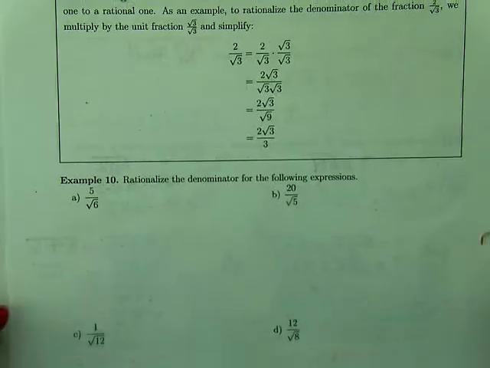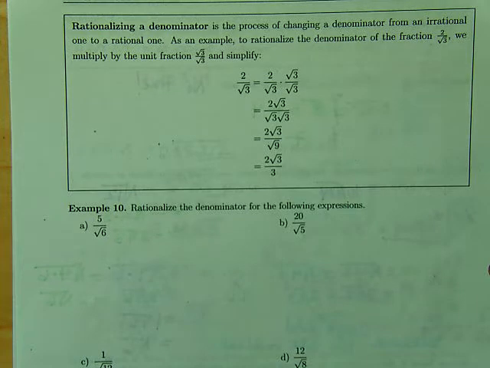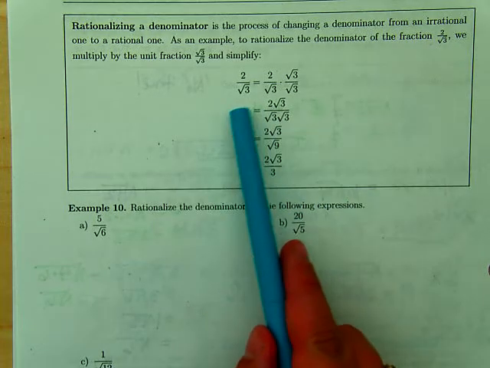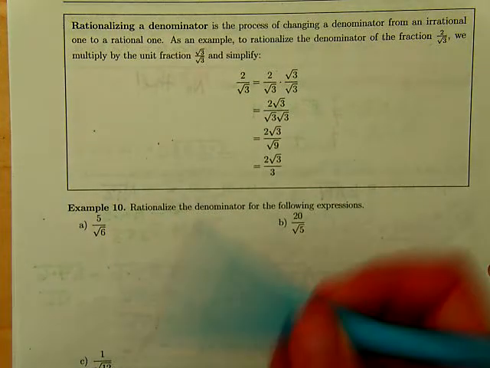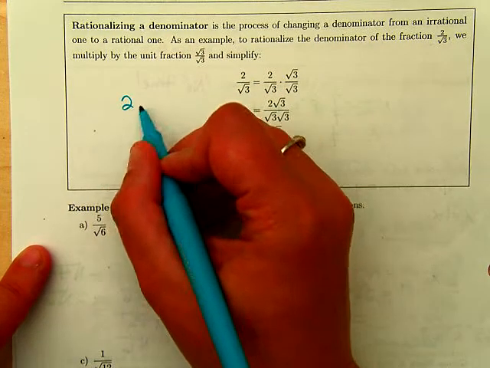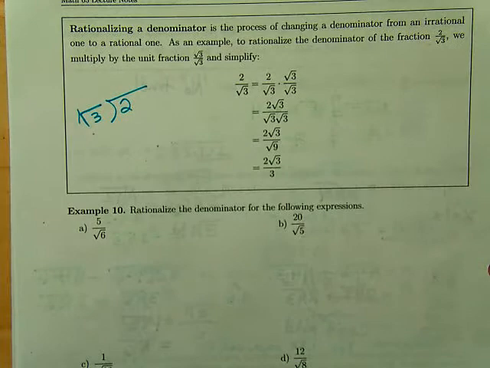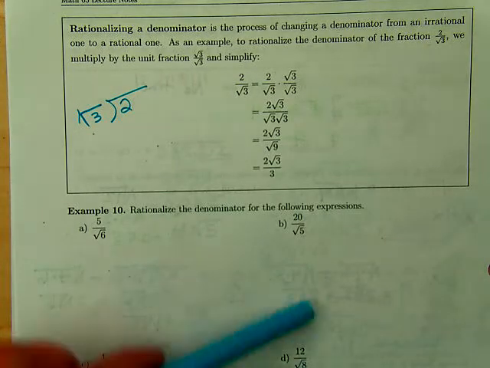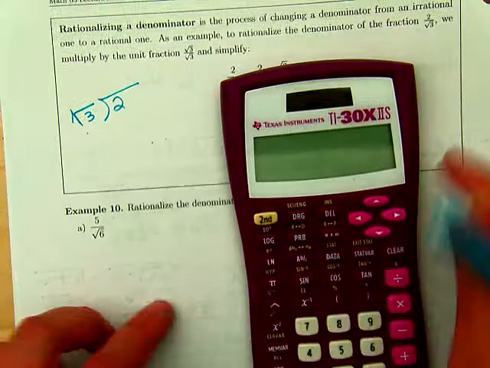So on page 6, it talks about rationalizing the denominator. Back in the day, there was a time before calculators existed. Can you imagine that? Well, when we divide by an irrational number, if I were going to do long division, this is how it would look. 2 divided by the square root of 3. Well, the square root of 3 is this crazy number that has a decimal that goes on for infinity, right? It's an irrational number.